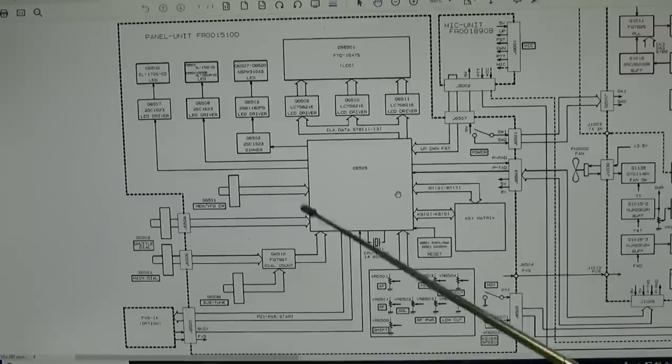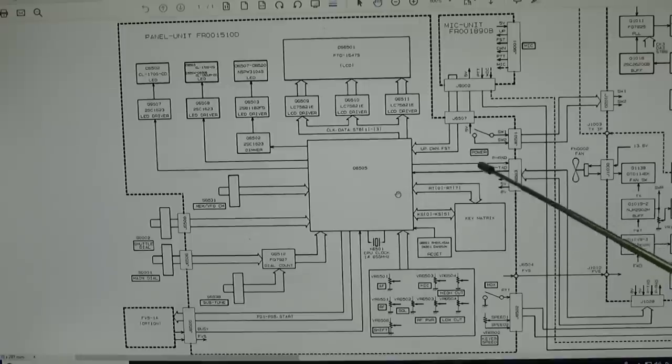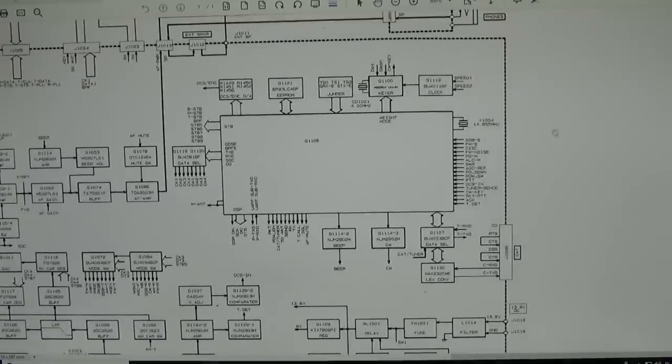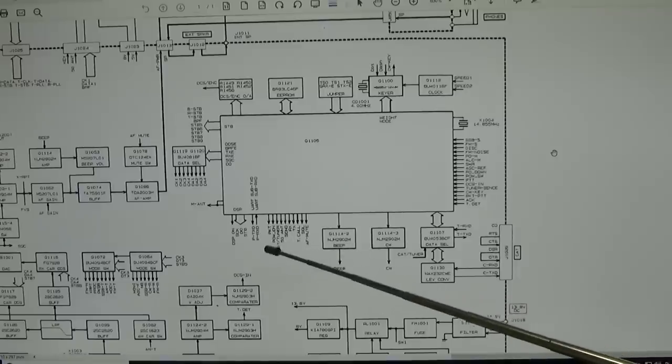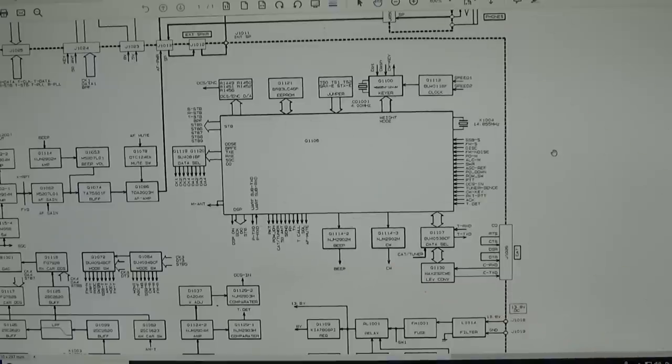And you see here is a bus going to our front panel processor, and then the information will go over this serial data bus right over here, and following along, it will go over here to our main processor, and we will get the information right here. And you see it is TX and RX data. So that means that is information going back and forth between the front processor and our main processor. And if we do something at our front panel, it will be digitized and then go via a serial bus to our front processor, right?